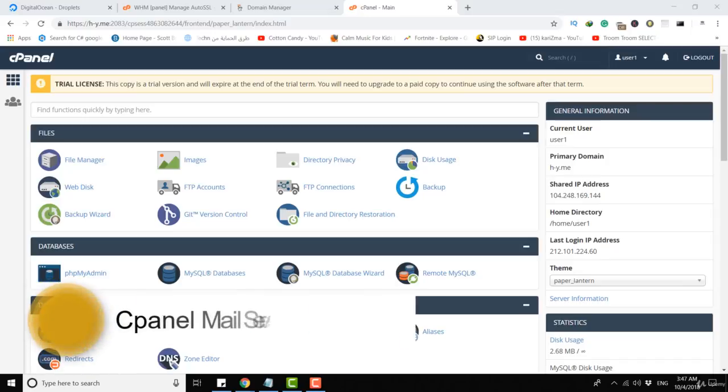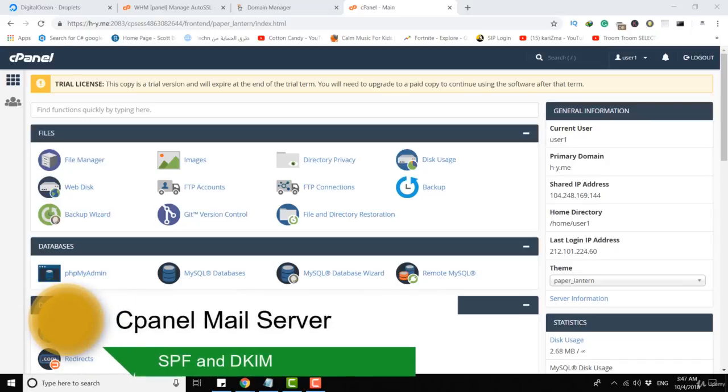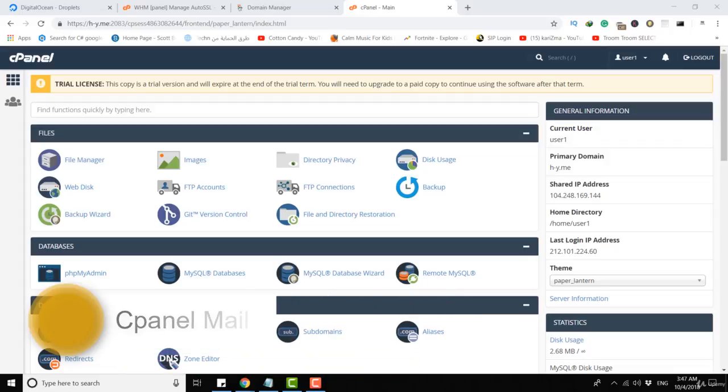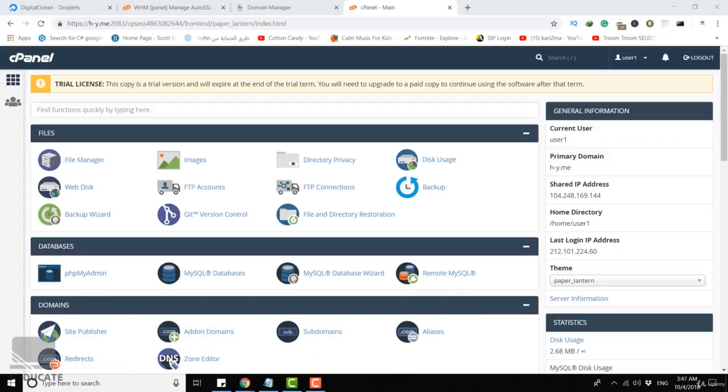Hey everyone! As you know, if you want to add some authentication and security and make your mail server more trusted by mail servers all over the world, you have to add the DKIM and SPF records to your DNS zone so you can secure your mail server. Since you are configuring a mail server, I think you have some knowledge about DKIM and SPF. But don't worry, if you don't know, just refer to the link attached to this lecture.